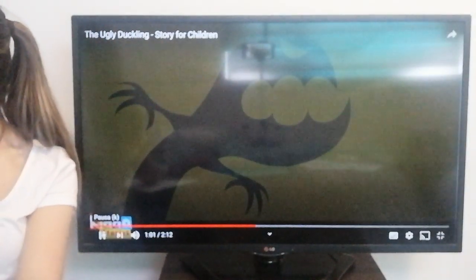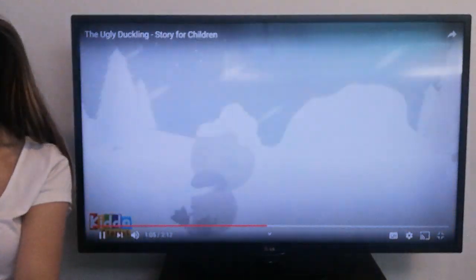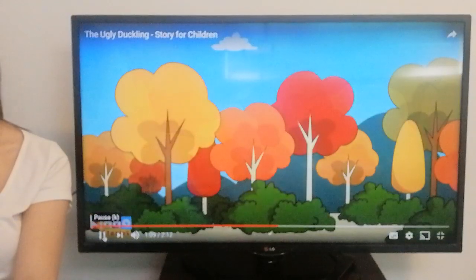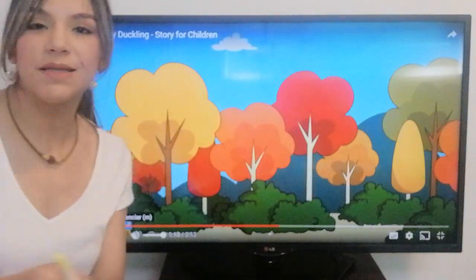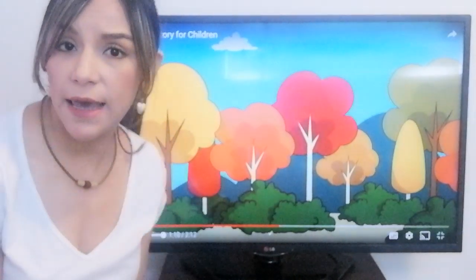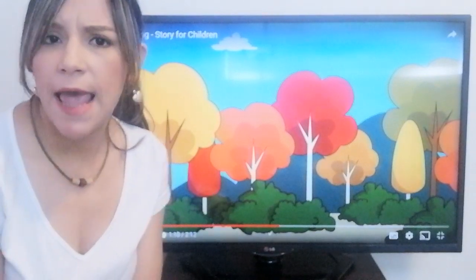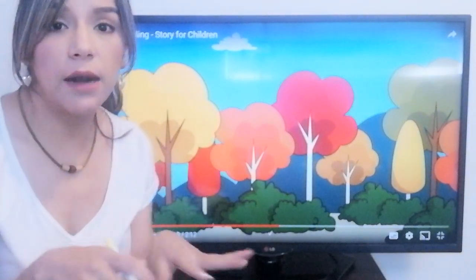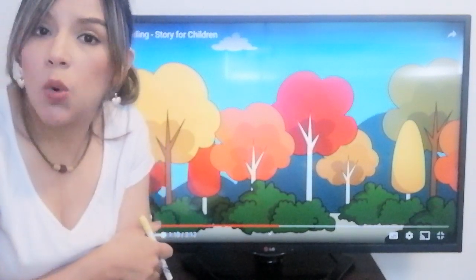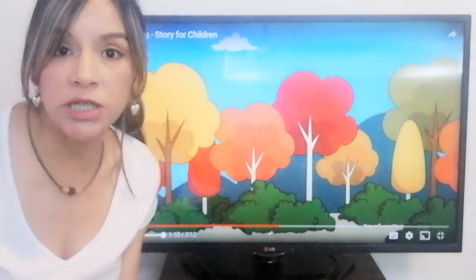The poor duckling was terrified of the children and escaped. The ugly duckling spent the winter in a marshy pond. Finally, the ugly duckling was afraid of the kids. The kids in that house were really mean, and he decided to leave, and he spent the winter by himself, alone. So one day he decided to come back to the place where he was born.